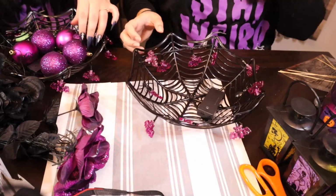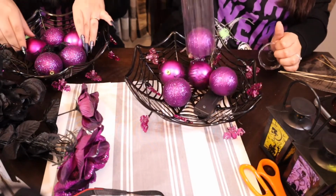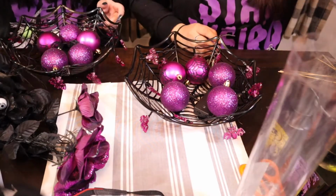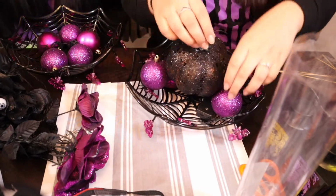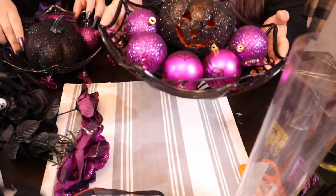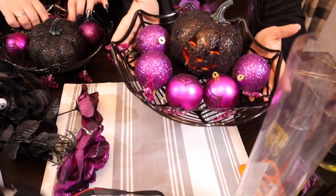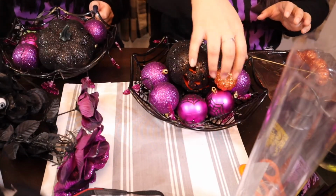The awesome part about going to the Dollar Tree and buying some of these really cute decorations was that we didn't spend that much money on them, and we still came out with some really nice centerpieces. As you can see, these centerpieces are coming out really just so cute.